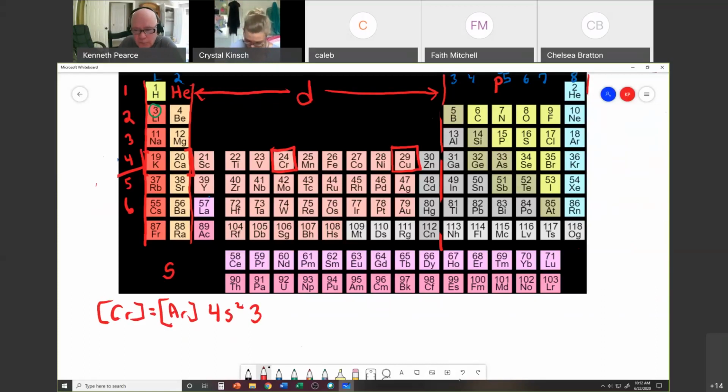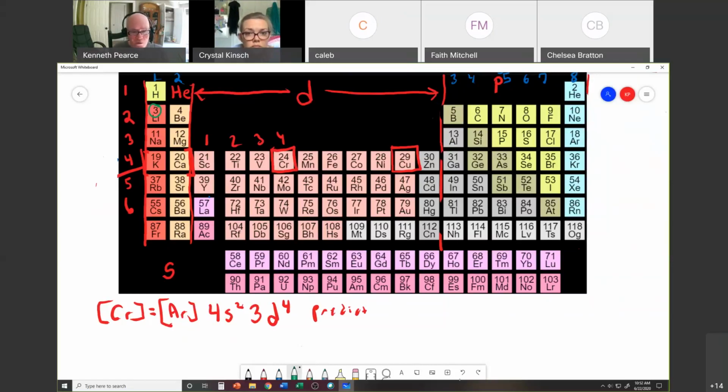I say they start with 4s2, the Ds, and we would go 1, 2, 3, 4 to the chromium, and we would say 3d4. This would be our predicted. We would predict this would be the case. But what did we see in that box configuration that we did last Friday?